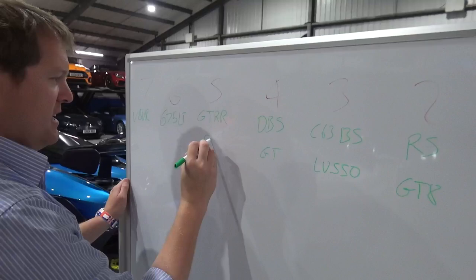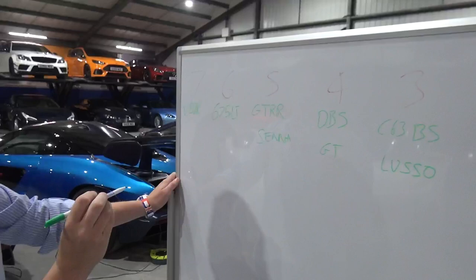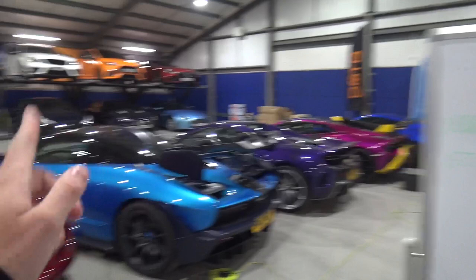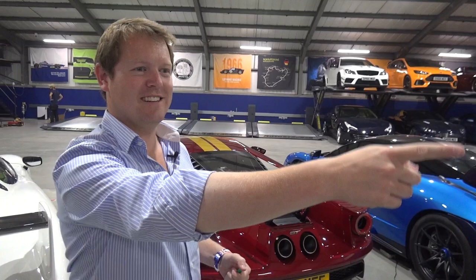The GT8 here in the center, then we've got STO and SF90 — yeah, that works. STO can go on the end, bright and cheerful. SF90 there. Is that right? 14 cars on the lift. We'll leave the Lotus and the Jag because they're not technically my cars, and the Lightning of course. One, two, three, four, five, six, seven, eight, nine, ten, eleven, twelve — that's thirteen, fourteen next door. Done.